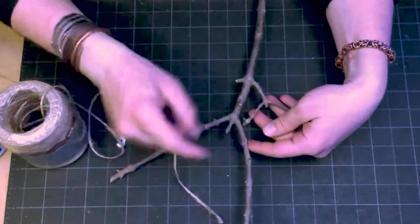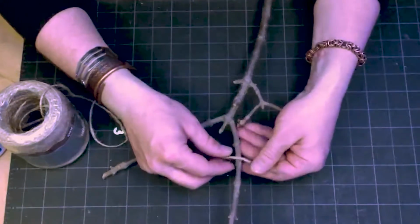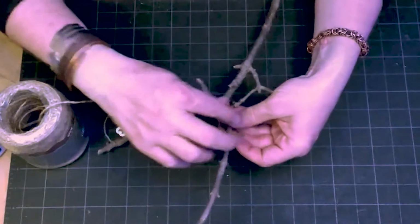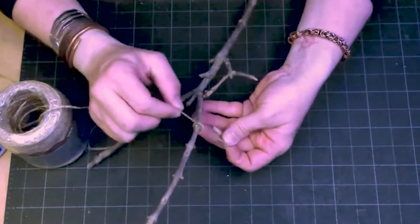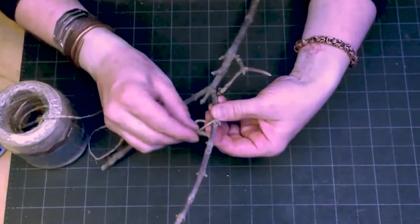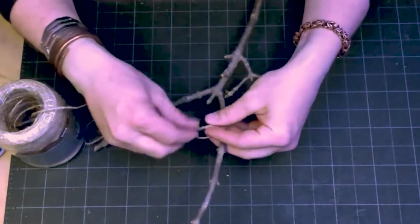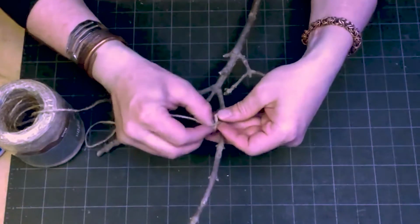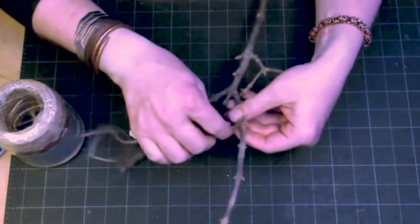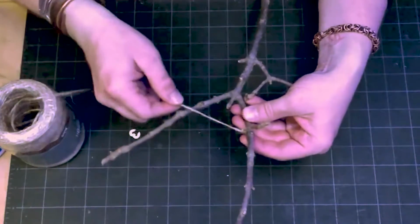Again, I like to start up, and it doesn't matter what side you start on, but start up from the bottom of the Y. And I do generally one wrap around the back with a knot, and then come back around to the front and knot it twice. Nothing special, just an over-under. And then I try to pull it a little bit tight. Be careful because it is easy to snap the branch at that point.